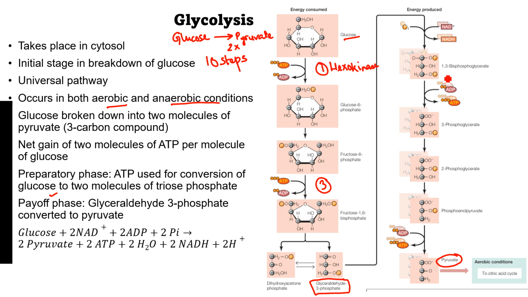Then the steps where NADH is produced. There is only one step where NADH is produced: glyceraldehyde 3 phosphate getting converted into 1,3 bisphosphoglycerate. In this step, the NADH molecule is generated. Dihydroxyacetone phosphate also converts into glyceraldehyde 3 phosphate, so there are two molecules of glyceraldehyde 3 phosphate, and we will get two molecules of 1,3 bisphosphoglycerate, two molecules of NADH, and two molecules of ATP. Everything will be multiplied by a factor of two here.